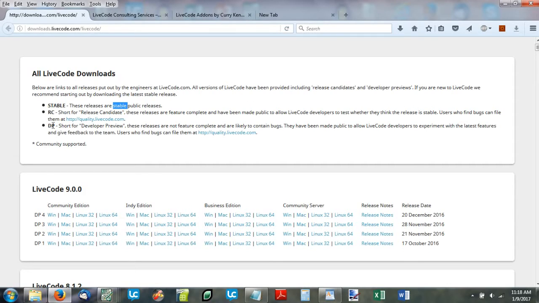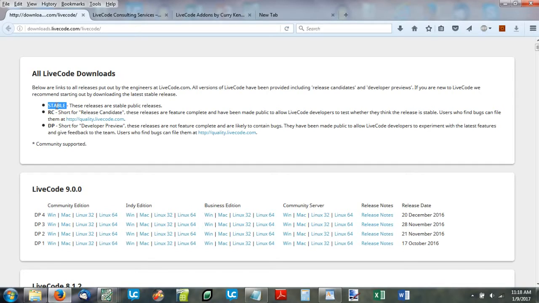What happened is they started out with developer preview when they were working on adding features. And then they worked out the bugs. Then they got to the RCs, which are release candidates, and at that point most of the bugs were gone, but they're just double checking, making sure all of the bugs are gone. Each of these is a candidate to be the next stable release.